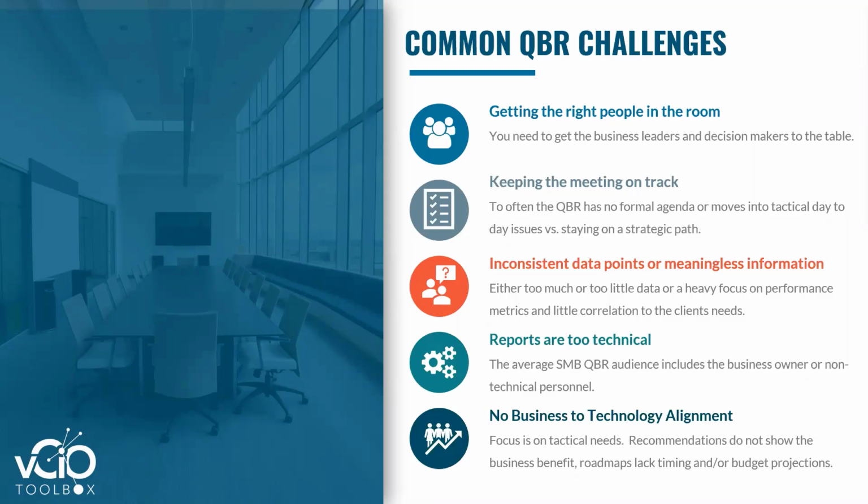Second thing is we've got to keep those meetings on track. We've all been in the meeting where somebody brings up yesterday's ticket or last week's problem, right? And then the whole thing digresses from there. You've got to make sure that when you're meeting with your customers in an account management phase, you've got a formal agenda for how you're going to structure that meeting.